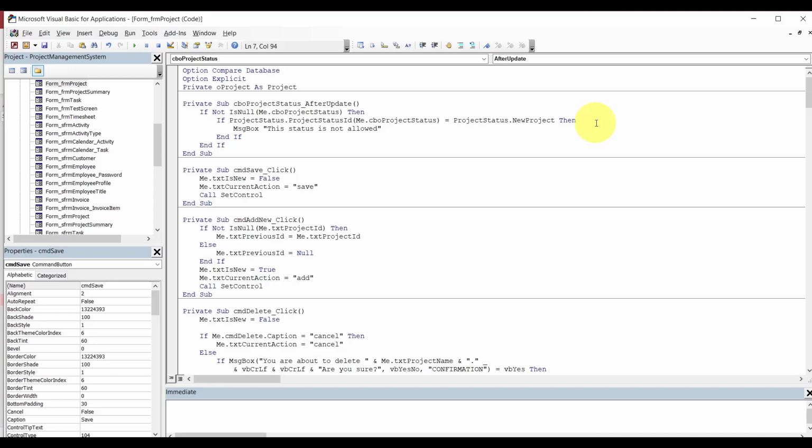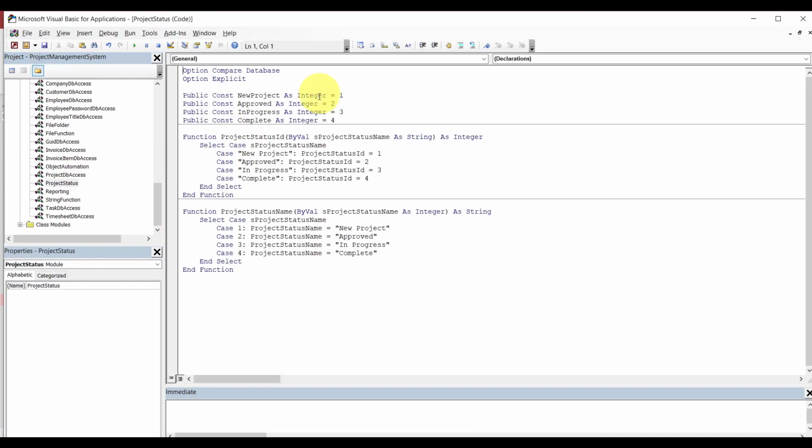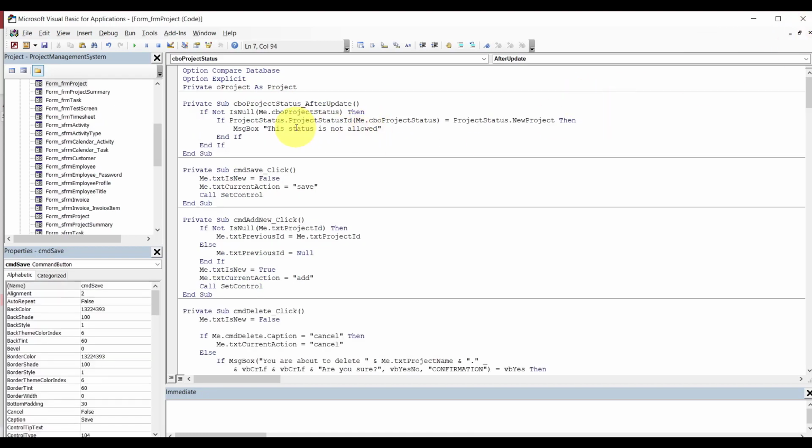Else, what we want is we don't want the status to go backwards. Alright, if you notice, it's 1, 2, 3 here. Project status 1, 2, 3. So it's new, approved, in progress, and complete. So we can identify.